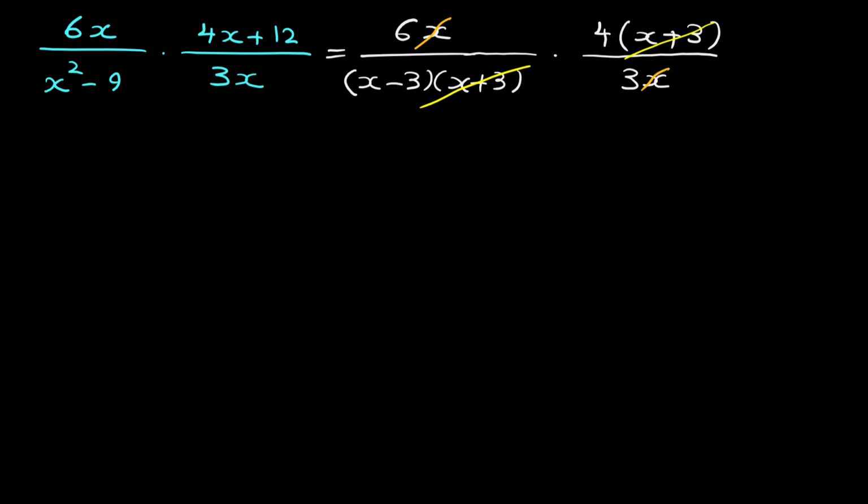Divided by 3 would be 8. Basically, you can simplify this in this way. 6 divided by 3 would be 2. So we simplify 6 with 3 in the denominator. 6 divided by 3 is 2 and we have 2 in the numerator. Now in the numerator we have 2 times 4 which is 8. So the final answer is 8 over, and in the denominator we have only x minus 3. 8 over x minus 3. This is the final answer for this question.